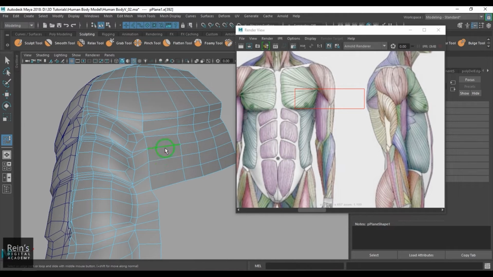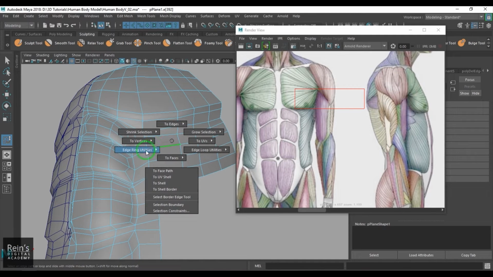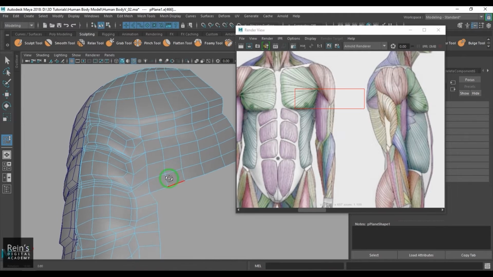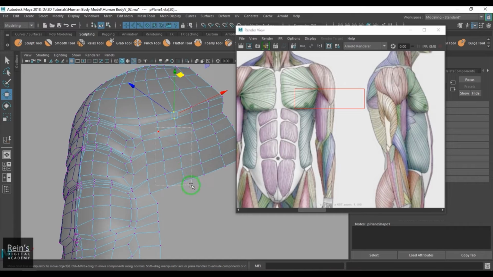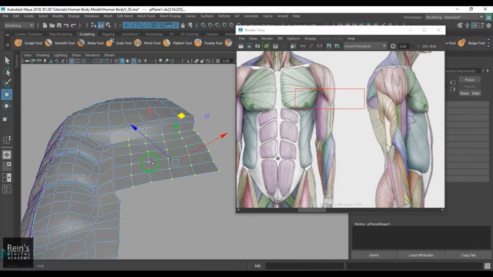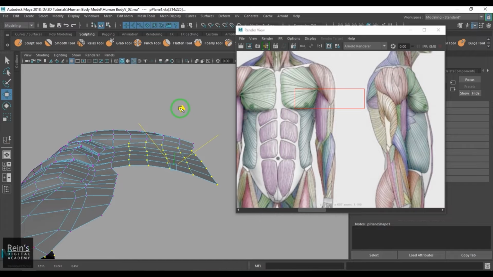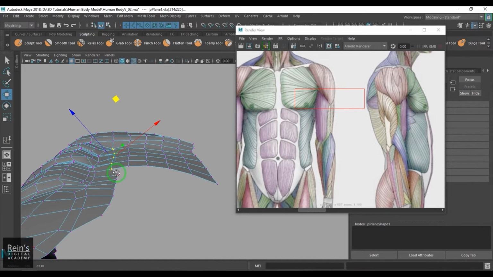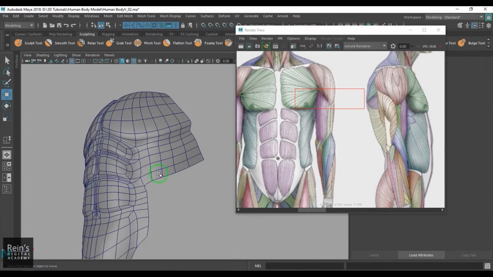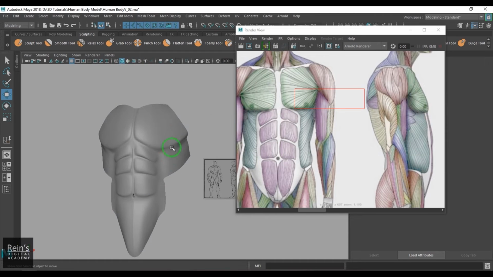So how I'm adding this line, I select one edge, hold control right click to ring utilities and to edge ring split from the marking menu, and that will generally give me some volume if I just move that like that and then like that. That separation I get it here.